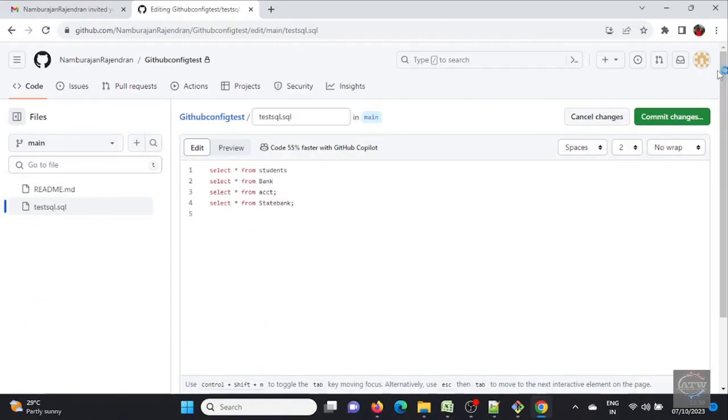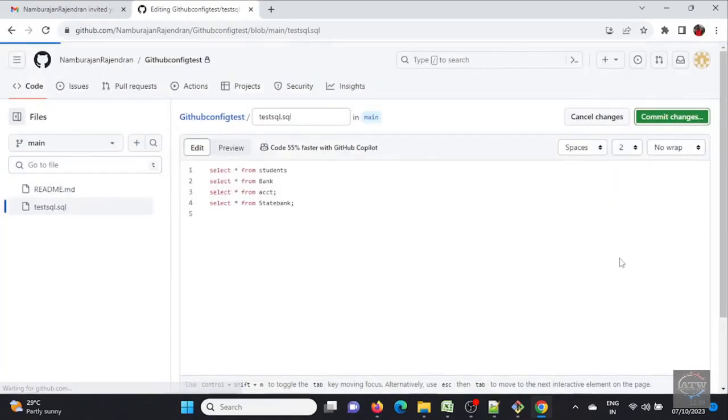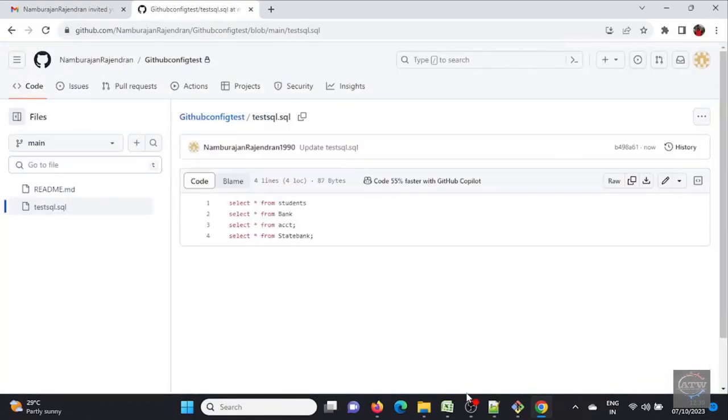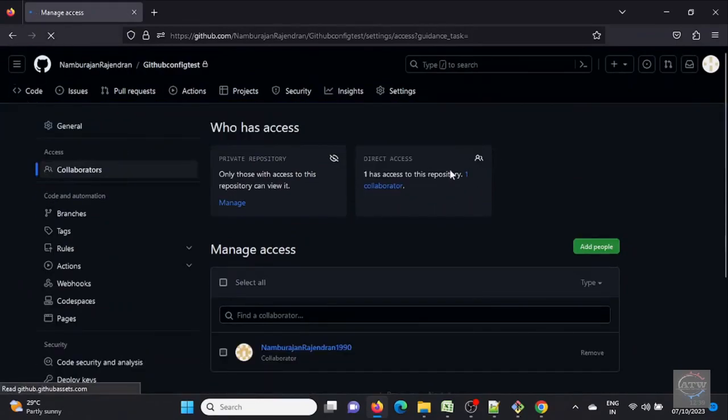Commit changes. Now you see you have two options. Commit directly to the main. So now I'll show only the main branch. So done. Let's come here. Refresh. Let's see how our collaboration works. Come to code.